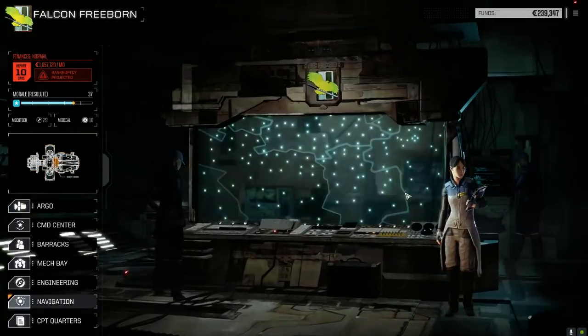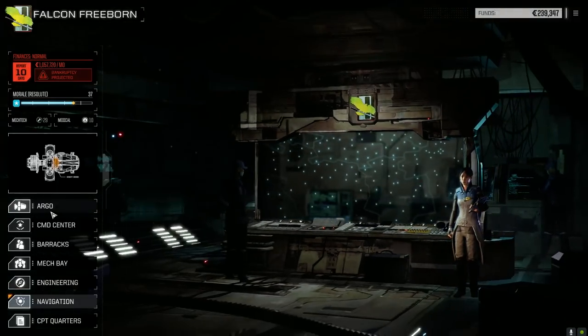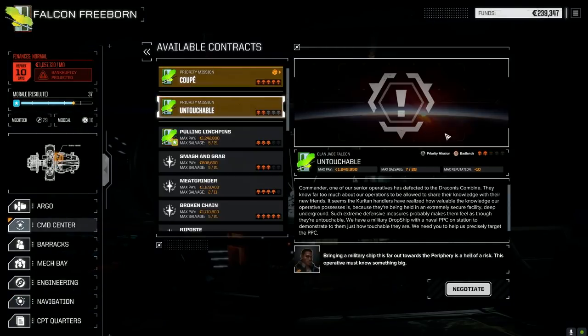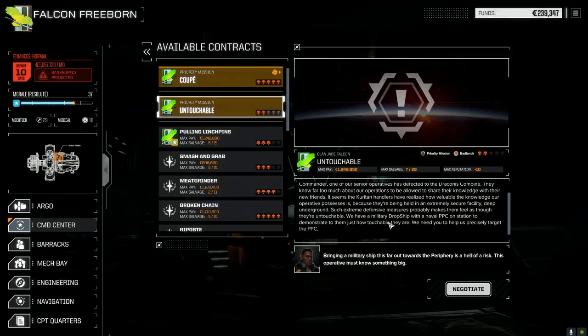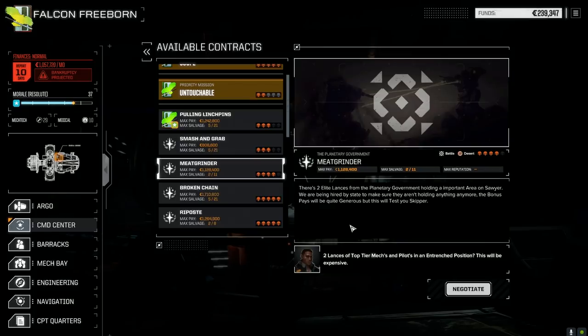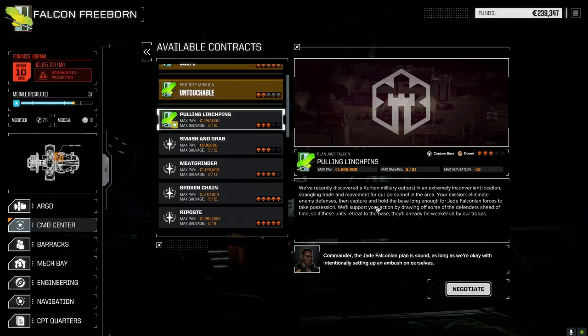I don't think we did anything to this planet. We lost a bit somehow. Alright. Let's take something we know we can win. Untouchable. Priority mission. Let's destroy the, nope. Meat grinder, two elite lances from the planetary government. No, smash and grab. Is this against Karita? Well, we got pulling linchpins, capture a base. Let's do this. It's against Karita.